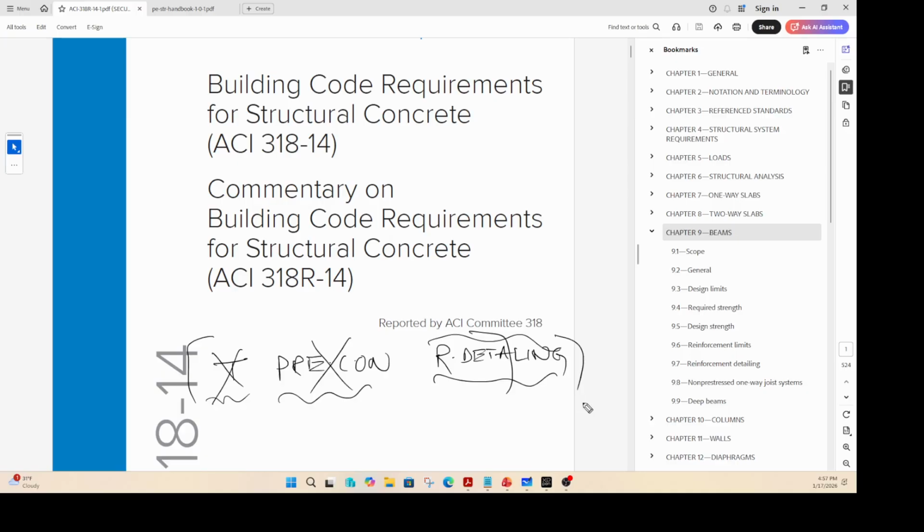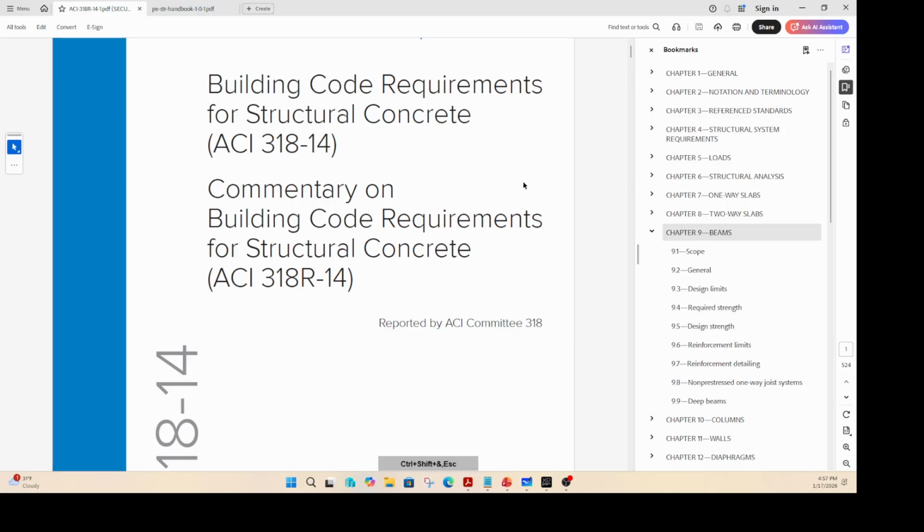Okay, so you will get a little bit conversant with this section, and I also intend to do 6 to 7 problems on flexure and shear. These will be nice problems wherein we'll try to find the flexural capacity of a T beam, the flexural capacity of a singly reinforced or a doubly reinforced beam. We'll talk about how you calculate the shear capacity of concrete, shear capacity of steel, combined shear capacity, and then we'll do some practical problems. So that's the goal of this video. So let's get started. Like I said, chapter 9.